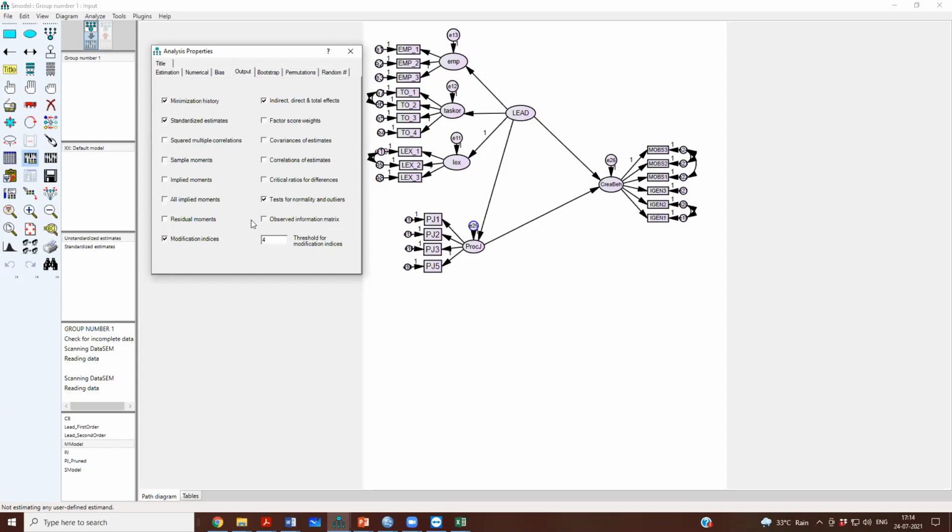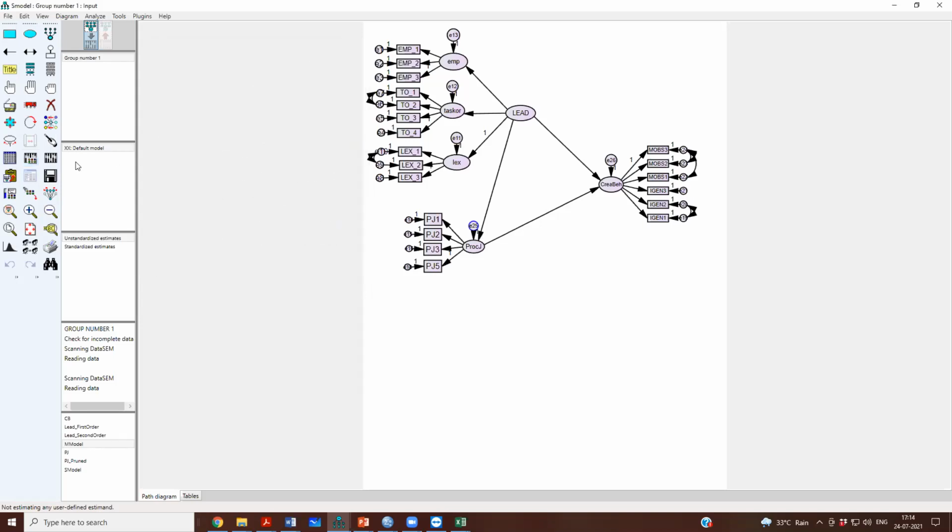Because we are talking about the paths, we will also want to report the R square, which is the squared multiple correlation. So you will have to click on the squared multiple correlations, which is an estimate of the R square, the explained variance for each of these constructs. So we close this and then we run the analysis.